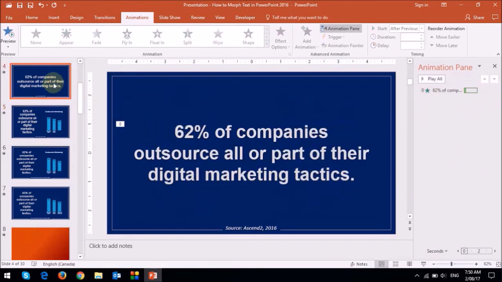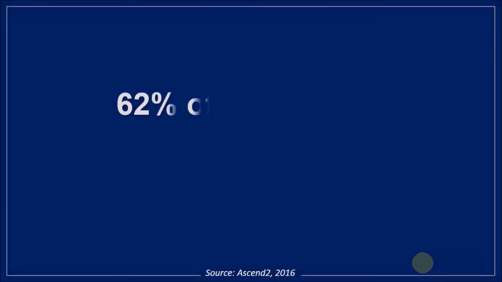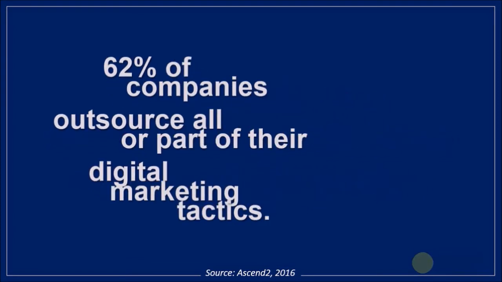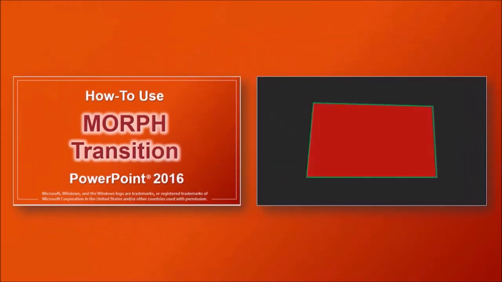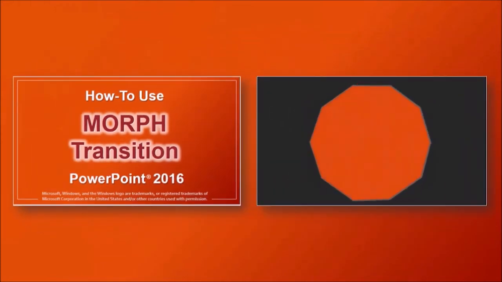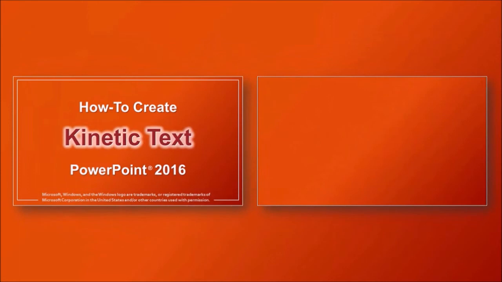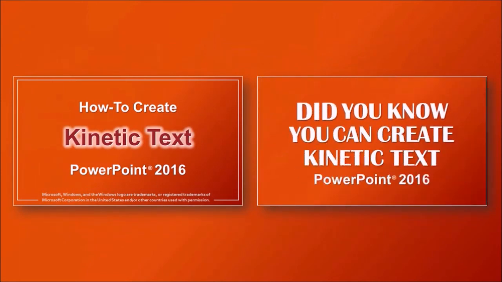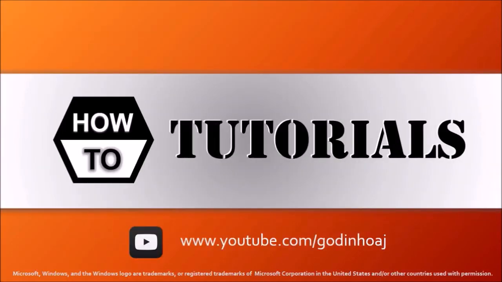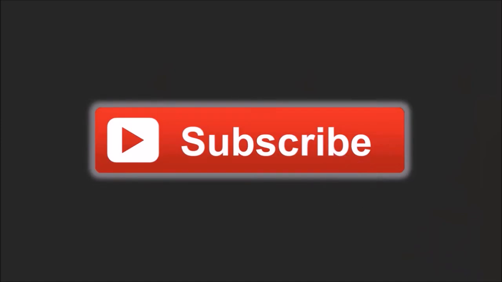Now if I go back to the first slide and play the slideshow, you'll see that the text comes in, and then this is the morph section. There is so much more you can do with the morph transition, like you're seeing right here, and you can check this tutorial to learn more about it. I will also create another tutorial to show you how to create kinetic text using the morph transition. I hope you found this tutorial useful. You will find many more PowerPoint tutorials on my YouTube channel, and if you've got any questions, please leave them in the comment section. Thanks for watching!